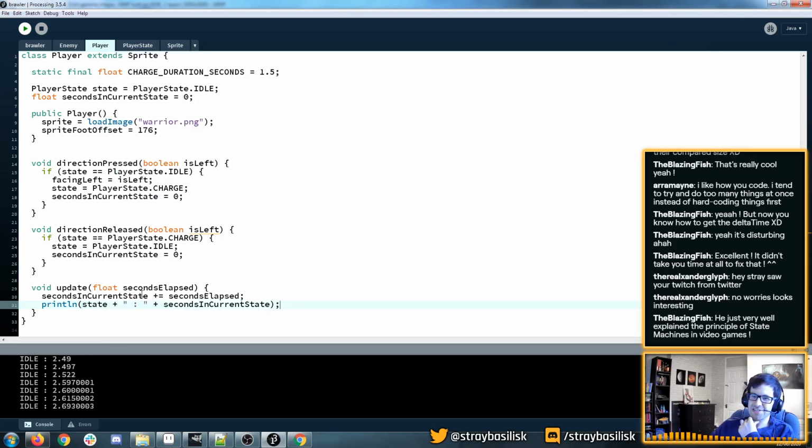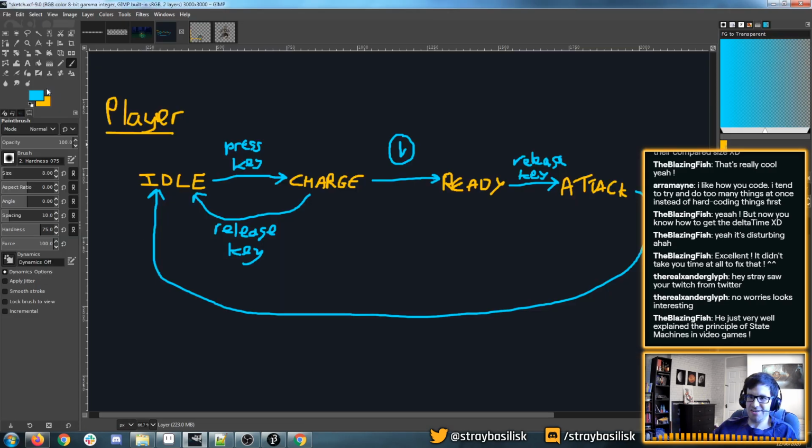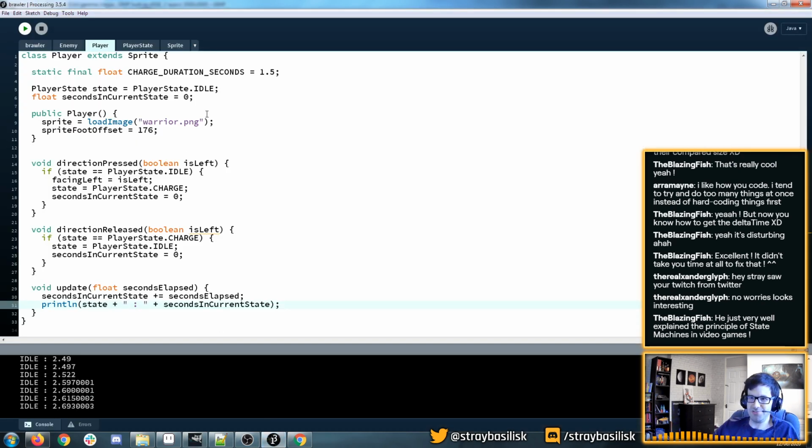Now let's actually start marking off what we've done. So that's done. That's done as well. We now need to look at this. We're kind of halfway there, right? We've counted how long we've been in this state, but we now need to say, hey, when we cross that threshold of charge duration, let's automatically transition into the ready state.